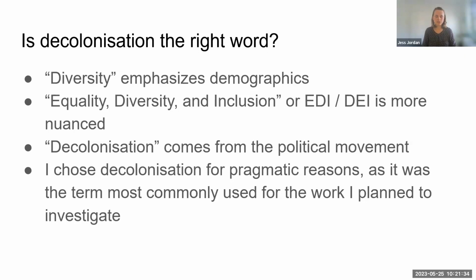And I do have a lot of respect for this position, but it just has turned out that what we call the library decolonization movement has in fact evolved from issues related to more general decolonial themes, specifically the Rhodes Must Fall movement that started in South Africa in 2015. And so this word has come into general use to describe work that we're doing in academia to decenter the white experience, identify the ways that Western bias has shaped and is shaping education, and work to overcome those biases. So it is now the word most commonly in use for the work I'm investigating. And so it was pragmatic to use that as my central search term.